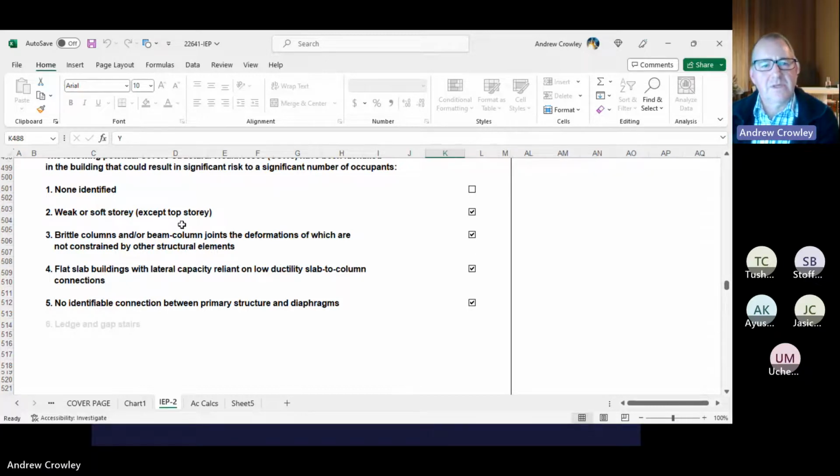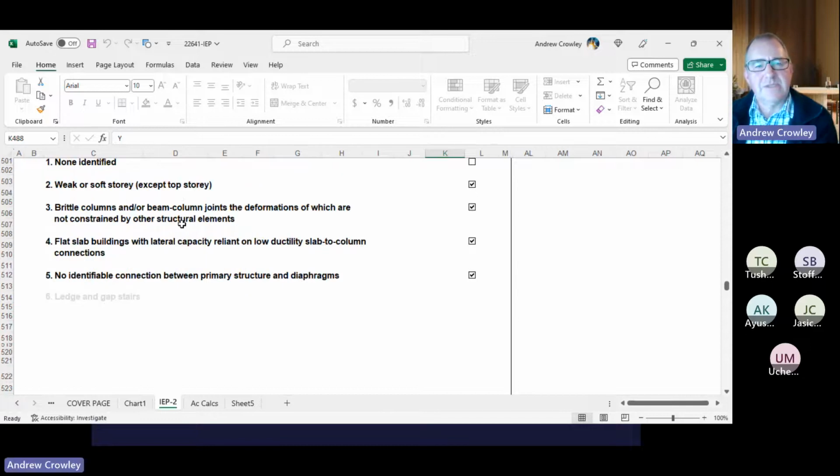So do you have a weak or soft story? Quite often multi-story buildings have big open spaces on the ground floor, and a floor-to-floor height on the ground floor much taller than on the other floors. This potentially could be a weak story. In the design, are there brittle fractures in your column and beam to column connections?